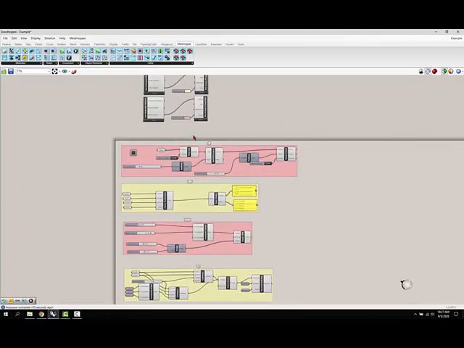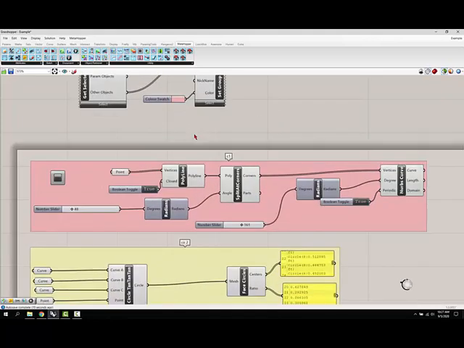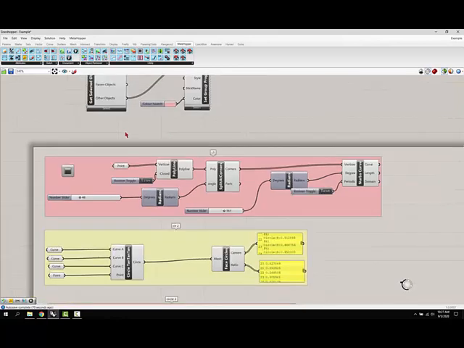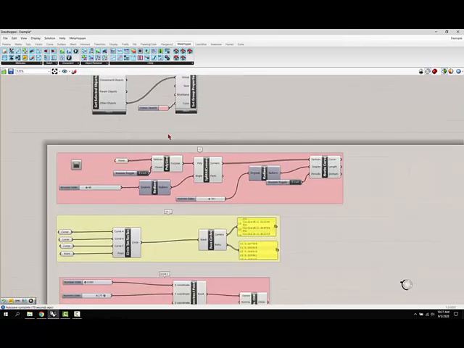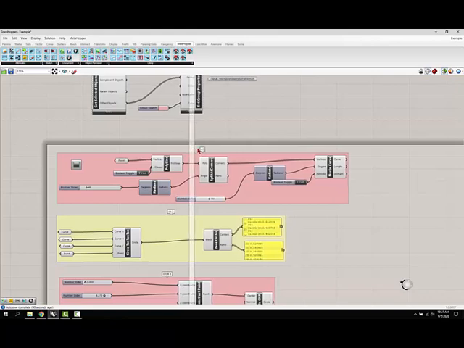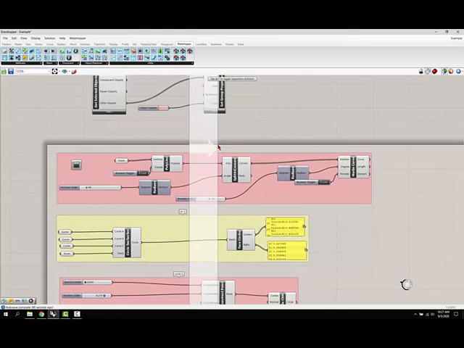The final one is not in MetaHopper, it's just part of Grasshopper. And we've kind of talked about it a little bit, I think, but if you need more room in one of your definitions, so you've worked on it and you need to spread it out a little bit, you can come in and hold down the Alt key and click and hold your left mouse button, and it'll give you this dashed line. And if you hold your mouse button down and drag, it'll give you more space.